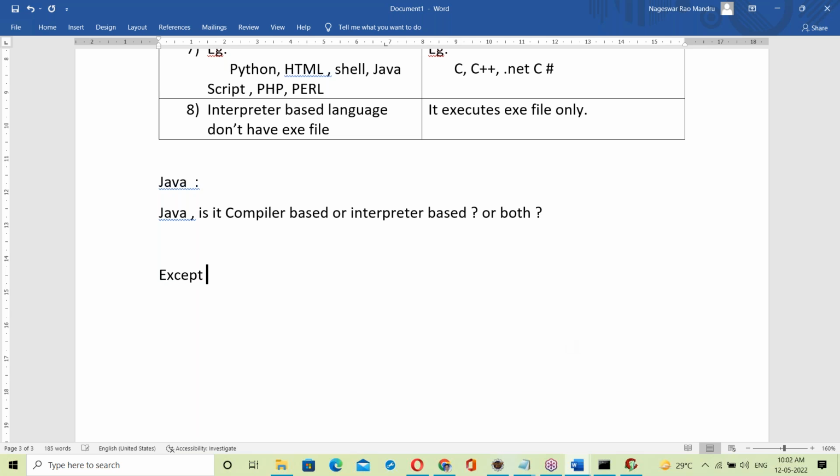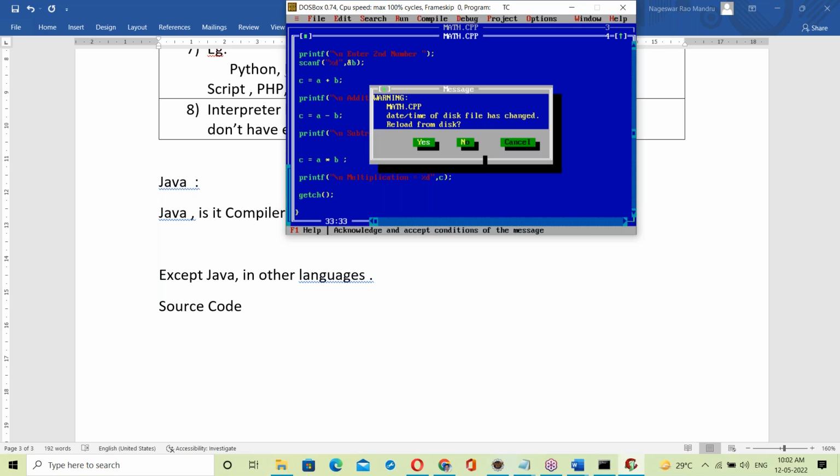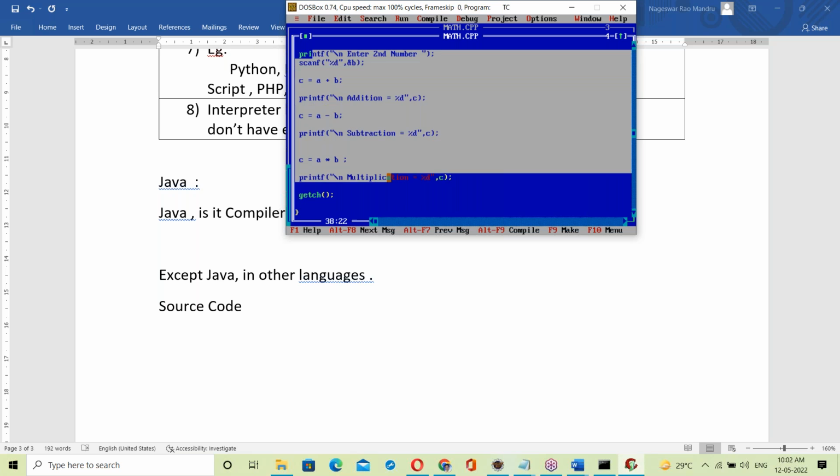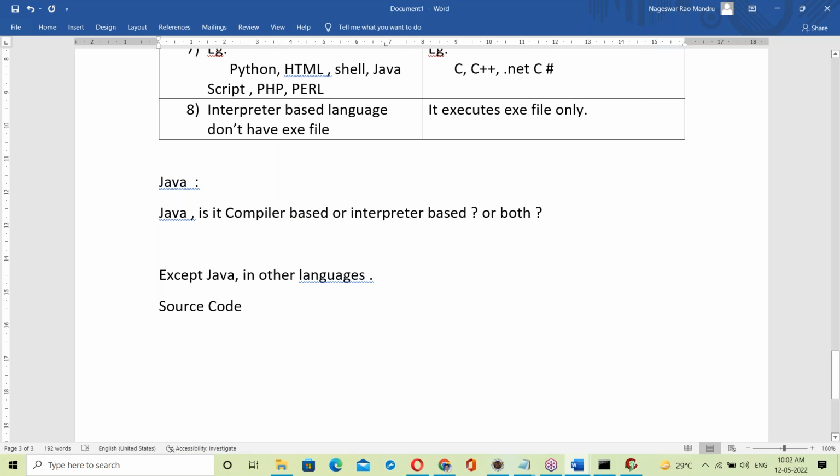Except Java, in other languages, what happens? First, the source code, which is the program we are writing. That source code converts into binary code, which is zeros and ones, a system-understandable format.